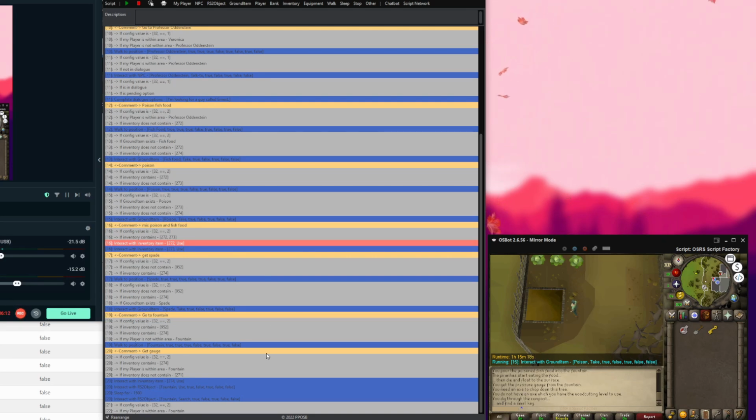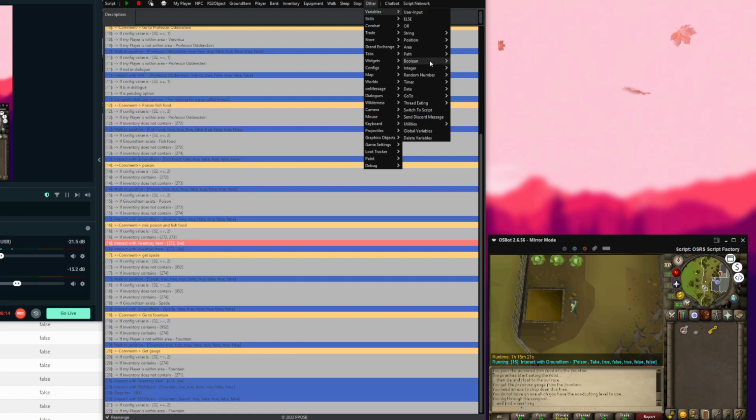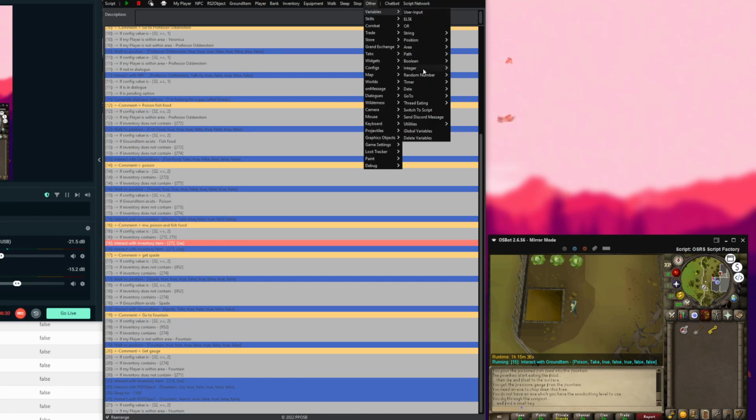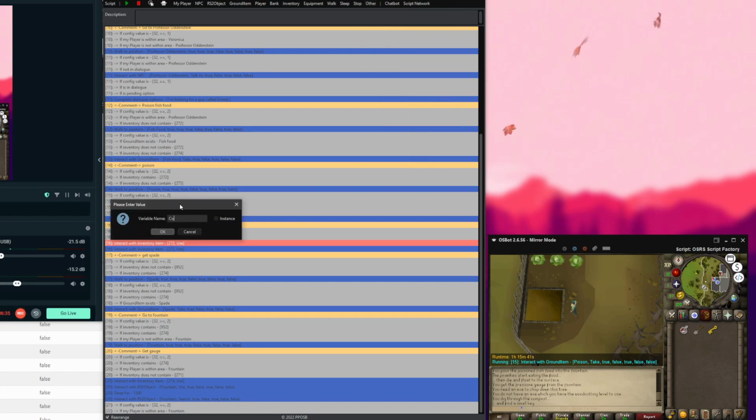If area contains my player, fountain, we're gonna create an area and a position around here. Create new area around my player, compost heap. It doesn't have to be too big. Position, because we're going to walk to the position, of course. Create new position, current position, compost heap. The heap does not have a capital H, so when you interact with it, don't put a capital H.